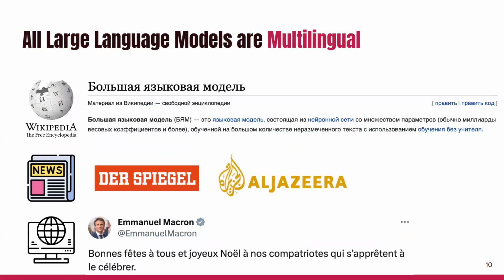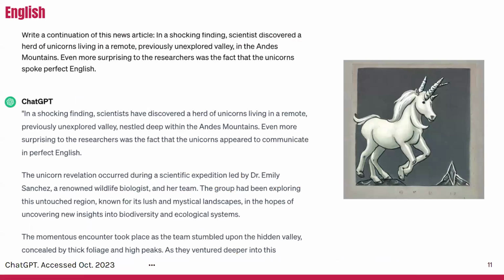And actually, because the only change we need to make is the training data, this means that in practice, all large language models trained these days are multilingual. That's because in order to get enough data to train these large-scale models, they are basically trained on the entirety of the internet with some minor data quality filtering. And so since the internet contains many different languages, not just English, these models see all of these languages during pre-training.